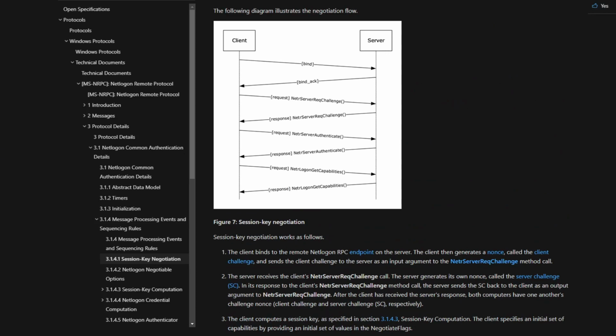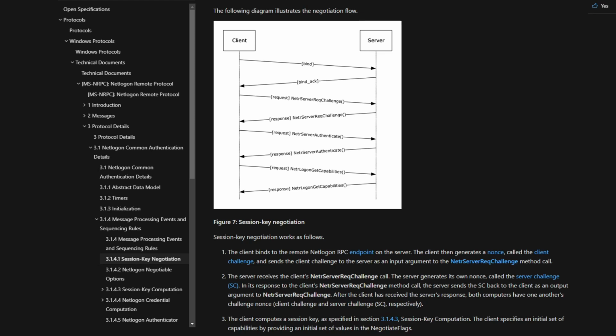But in a nutshell, when the server responds back, it creates the credentials in the same way the client does. So the client has created and computed the credentials in the request. The server will do the same with its own parameters, and then it will compare. If the values are the same, it will grant access. So the ZeroLogon vulnerability takes advantage of a weakness in this mechanism.